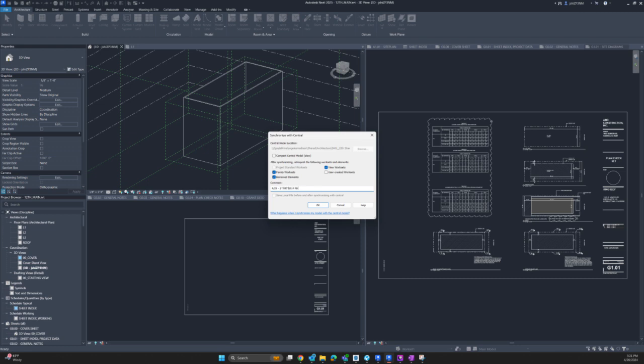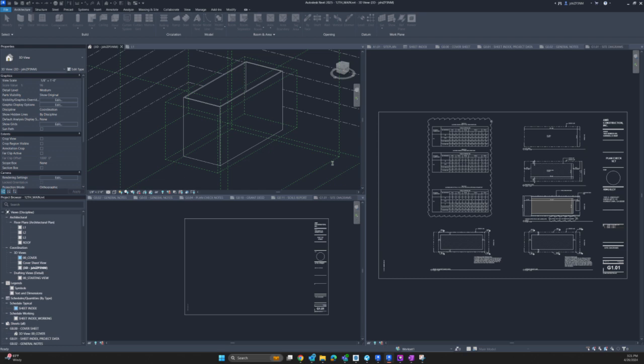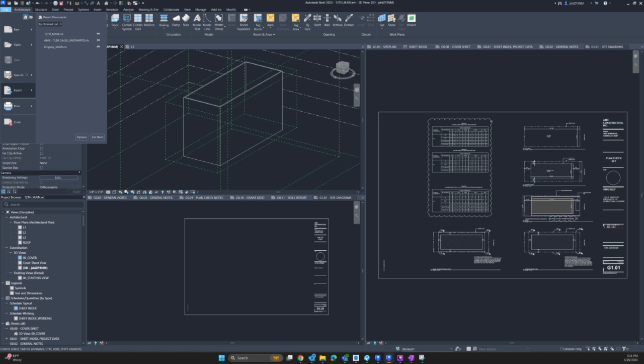Starting a new model for you to play around with. On the server, there is a project folder. In the project folder for 12th Street, there's your 2025 file, and then there's your other 2025 file. I'll save everything there, and then I'm going to save this to the template.